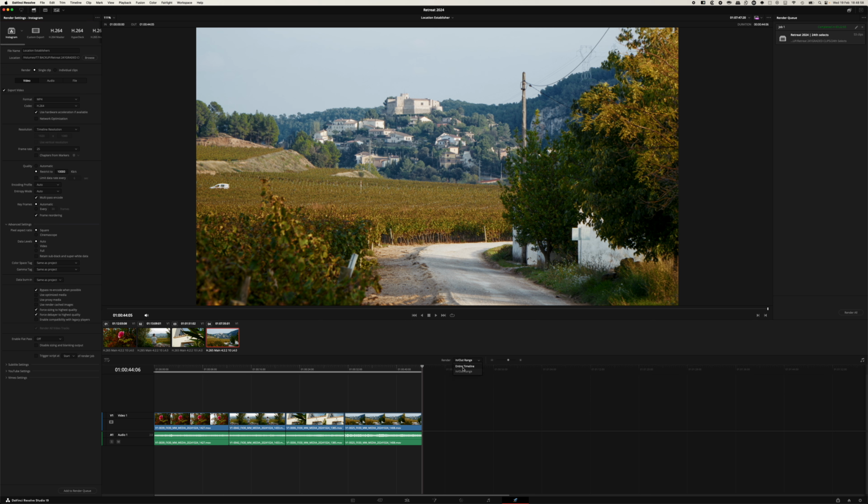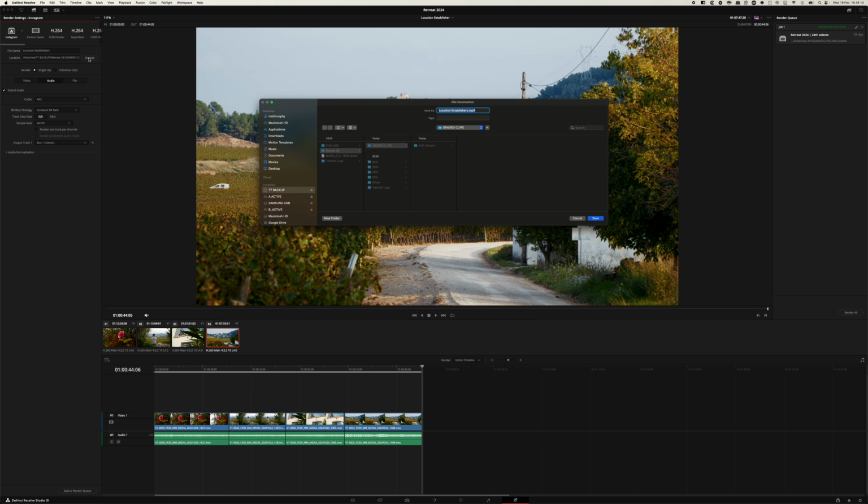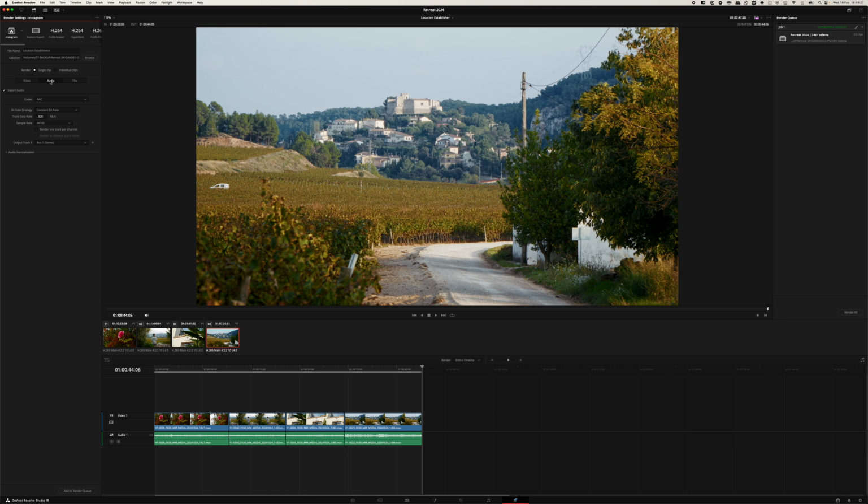So let's export it. So render entire timeline, add to the queue. Before we do that, sorry, we need to make sure that our other settings are right for our audio in a file. So click on audio, set it like you can see here, and then click on browse, say where you want it to go. So I've named it location establishers, name it up here whatever you want it to be, and I'd stick it in a new folder called exports. Click on save, it's taken the name.